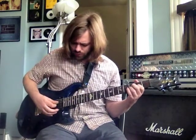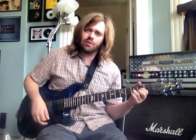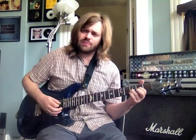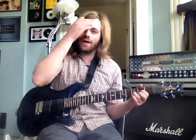So the first chord is a D sus2. What we have is basically our D chord, but we're playing the first string open. Sometimes, though, he is playing the actual D chord. But I'll get to more of that in a second.